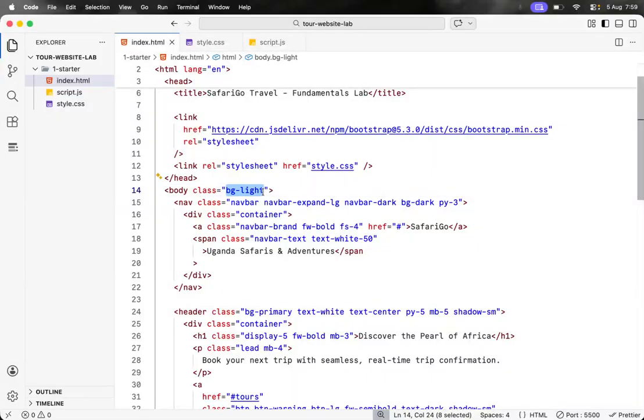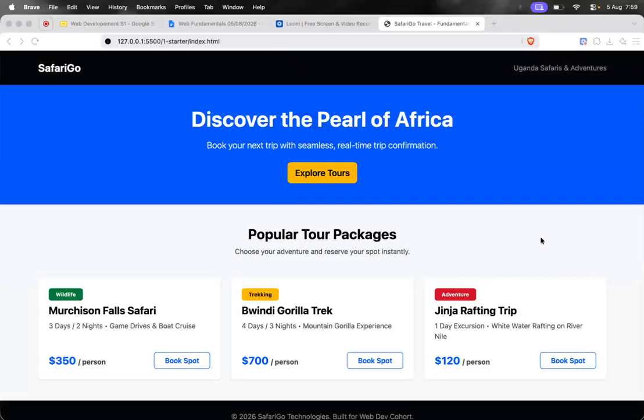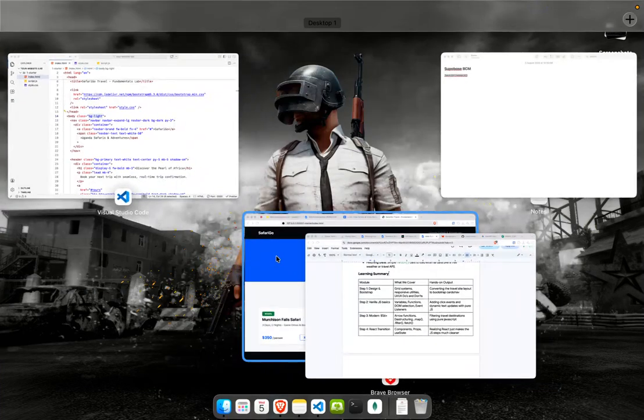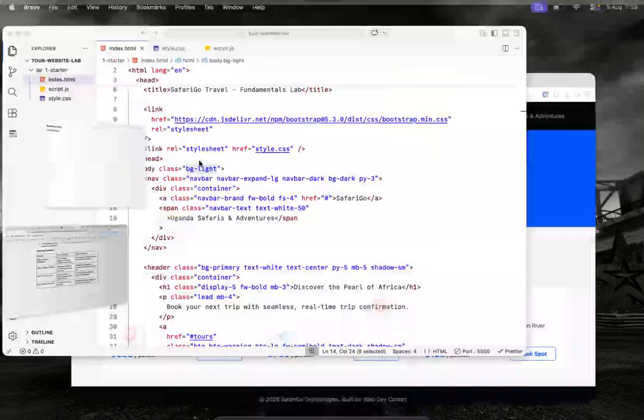So you can see things like bg-light. This is now background light. It allows you to have this nice white background here, a bit gray, but you get that nice background without writing any code. You don't have to write any serious code for that.